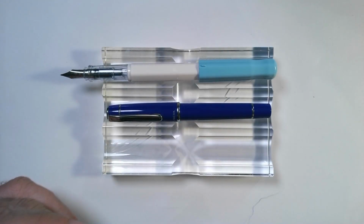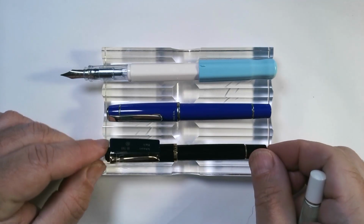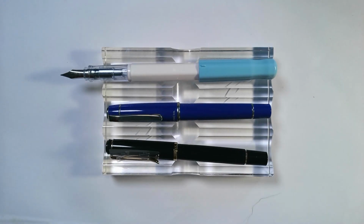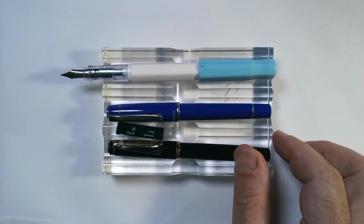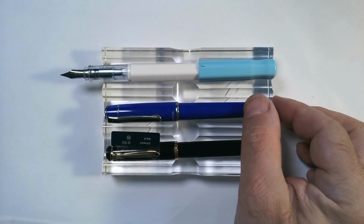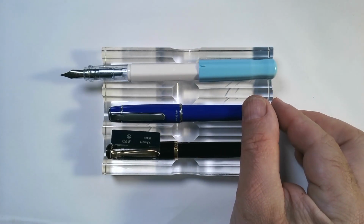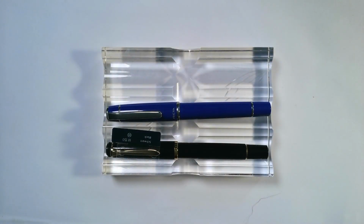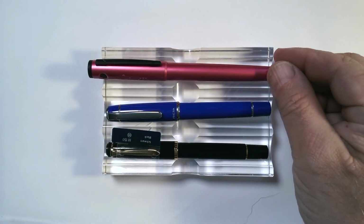It's actually around the same size as the Pelican M150, and it's even similar looking. The Pelican 150, though, is a piston filler. This is a cartridge, or you could use a converter on it. If you're looking for a reliable Pilot pen that is another kind of attempt to compete with the Lamy Safari, you might consider the Pilot Explorer.